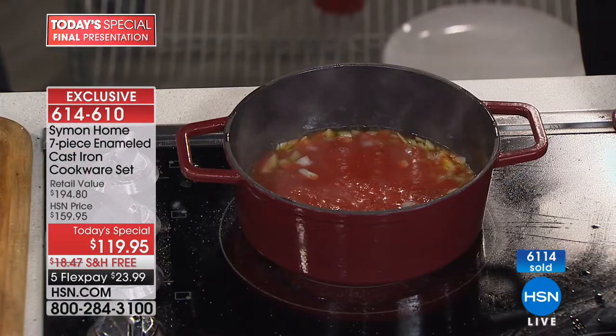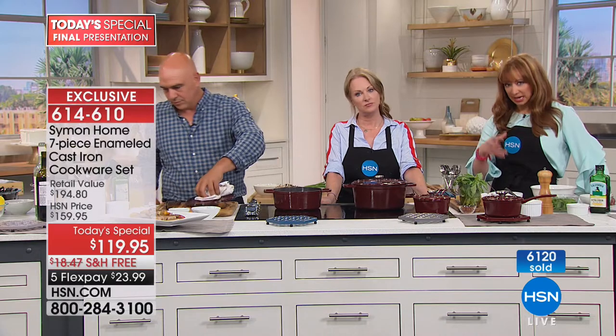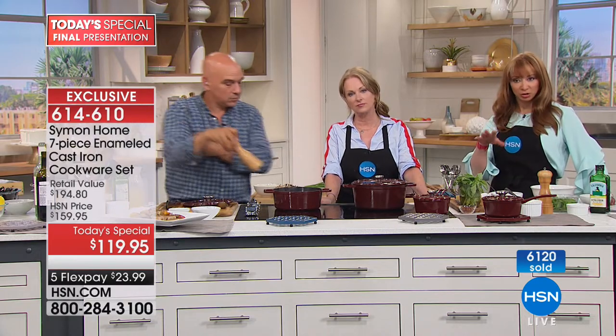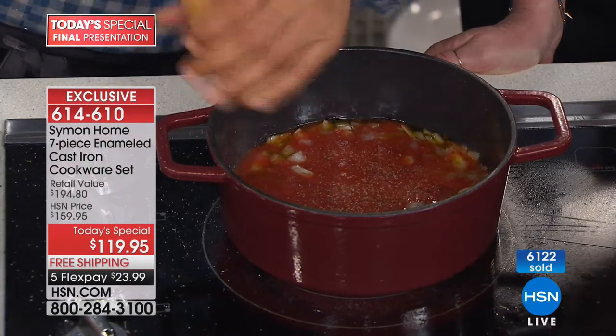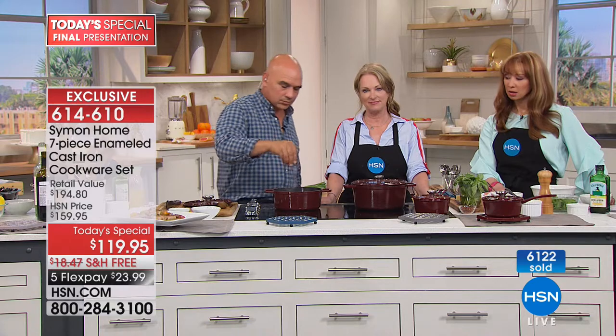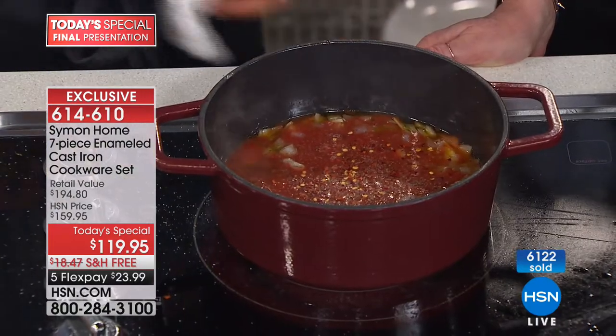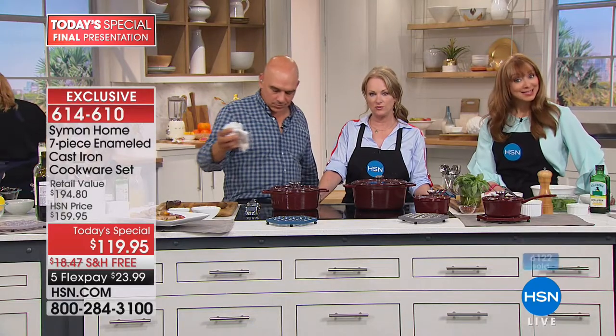I know. Hey, Carol, I own a lot of cookware, but I do not have a cast iron pan. Did you price enameled cast iron? I bet you didn't find anything close to these prices. Well, I did buy one Dutch oven a few years ago, and I still have it, and I love it, but it was so expensive I never thought about getting anything else. So this way I get so much of it for pretty much the price that I paid for that one Dutch oven. See? It's like a 7-for-1.